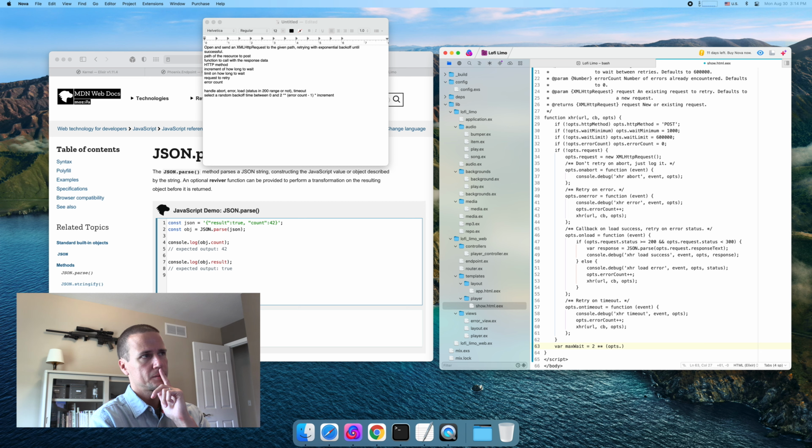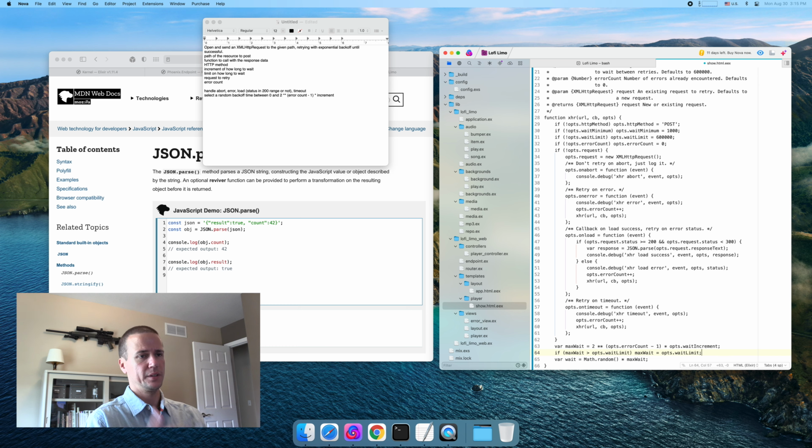How long we'll actually wait is like that. Now there's a limit. If max wait is greater than ops.wait limit, then max wait is going to be that limit.